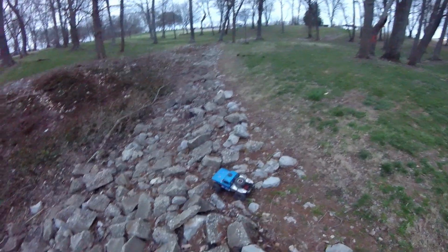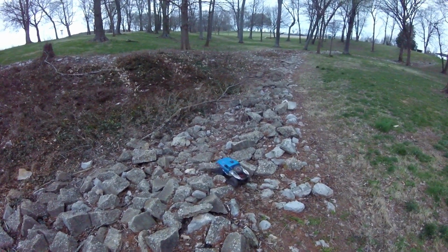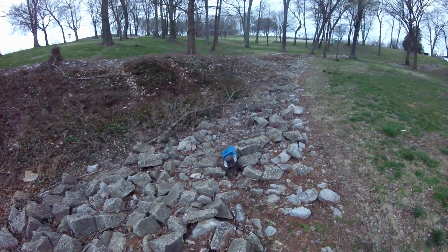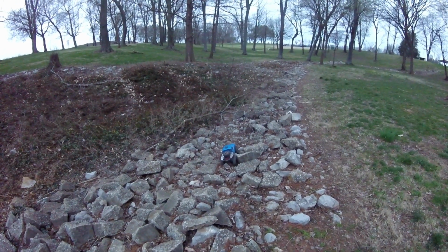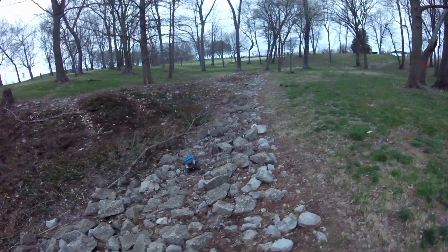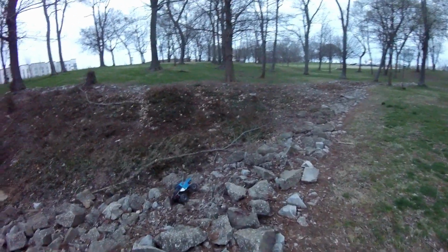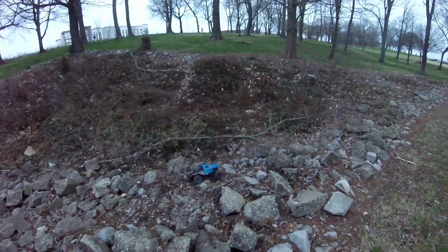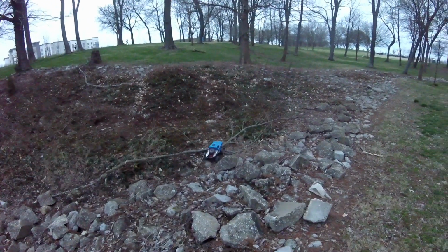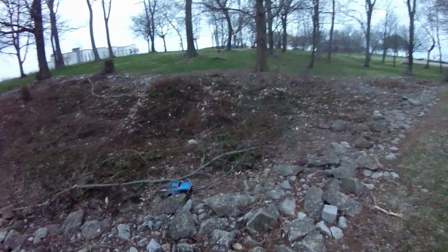I'm sitting low in that back left. I may have broken a shock. Yeah, I believe I did. See how low the left's sitting? Well, maybe not. I think this thing might need a new set of springs, or shocks. Sorry, I'm focused on driving and a little less on talking.